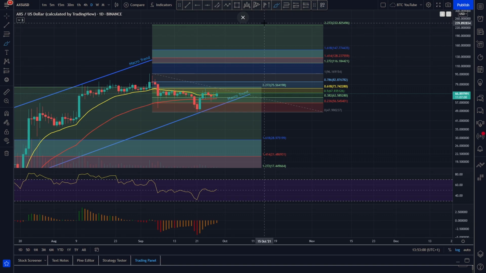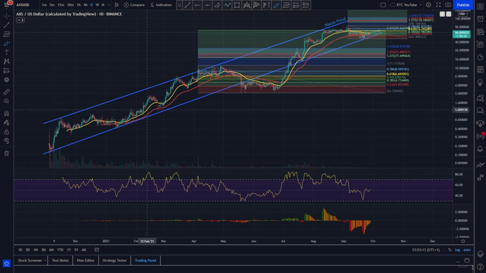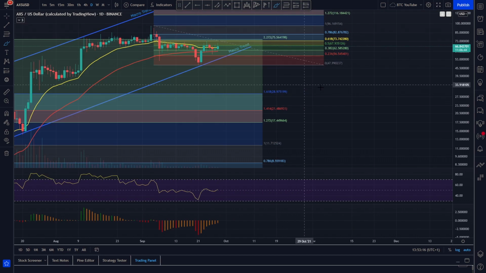So if we take a look at short-term price predictions, if we do roll over from here, we've obviously got the bottom of this macro trend at this 0.23 February, tracing at around $56 for that bounce. We'd expect that to bounce, considering that every time that we've touched it, we have got the bounce here, apart from obviously this big crash we had in the market here.